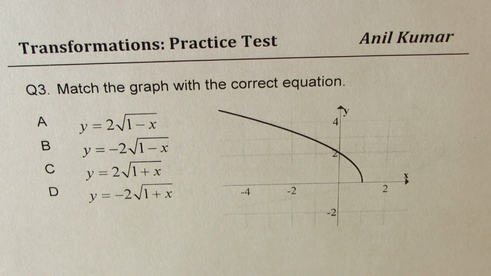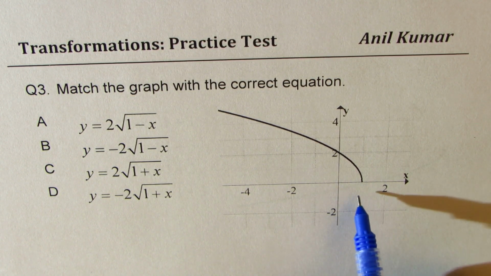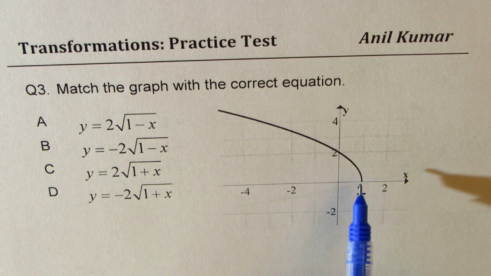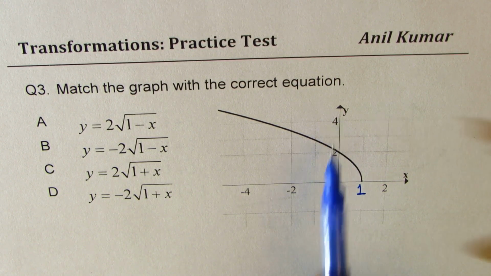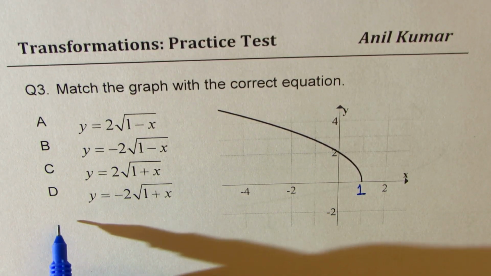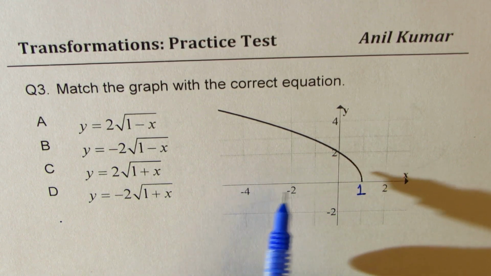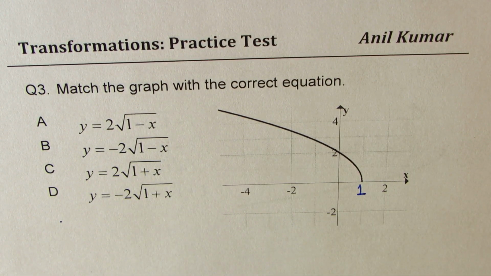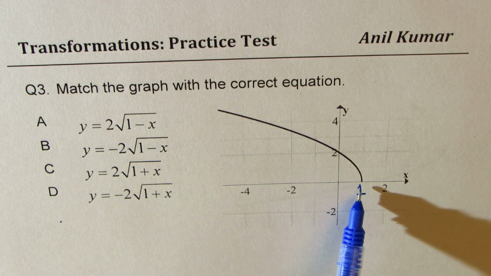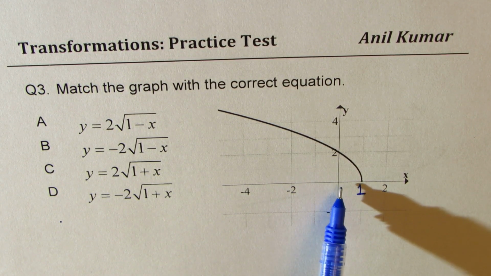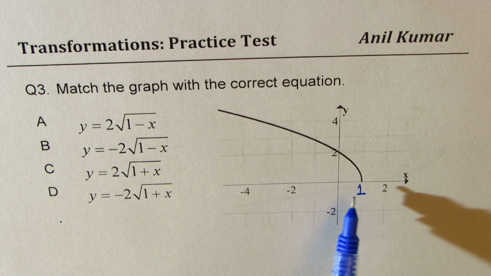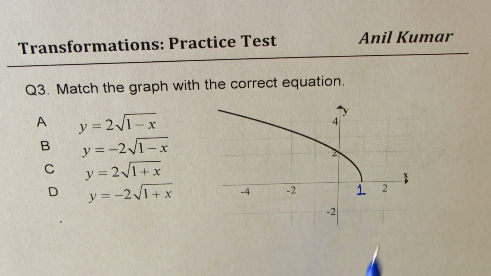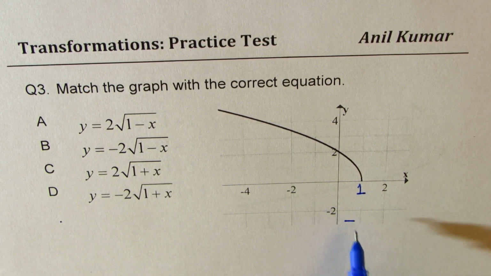In question 3, we have a square root function. You need to match with the graph. 4 choices are again given to you. Now here you will notice that it has been reflected on y-axis. That means there is a horizontal reflection. So we are looking for minus x term. Second, we are also looking for a term which reflects on the translation 1 unit to the right. So it should be kind of like this.